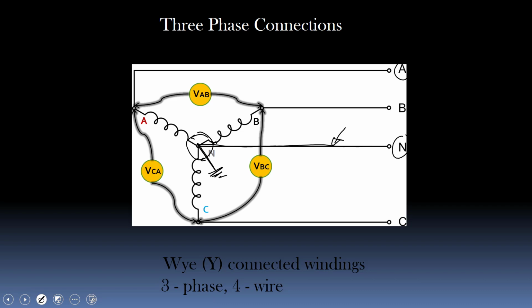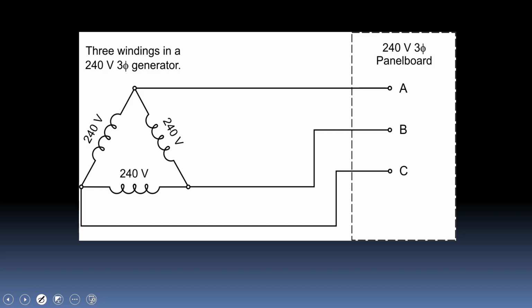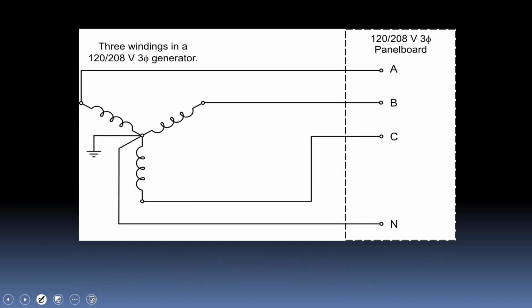We also have 3 different phase voltages: phase voltage VA to N, phase voltage B to N, and phase voltage C to N. Here's a typical voltage of a delta: we've got 240, commonly 480. Those are typical delta voltages. When we look at a Y system, some typical voltage ratings you'll see are 120, 208. That's a typical Y voltage. And when I see those 2 voltages, I know I'm dealing with a Y system.